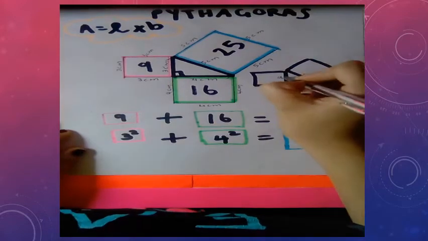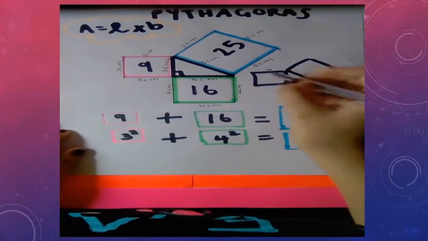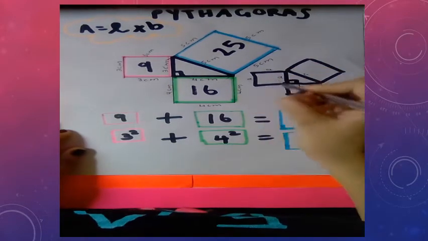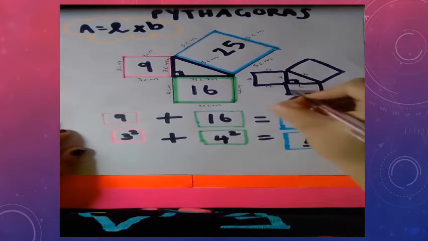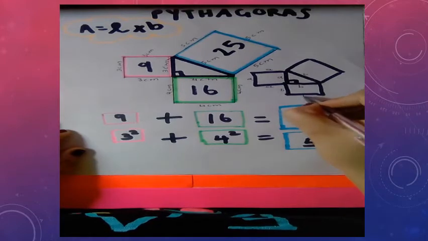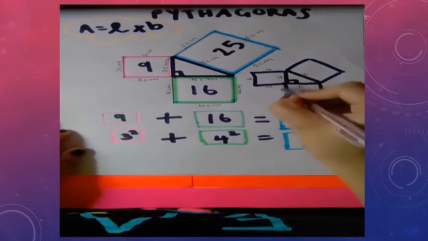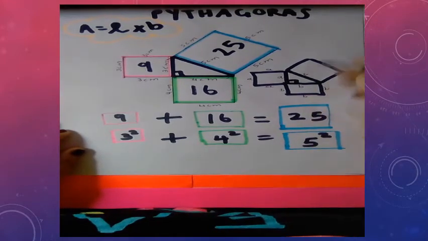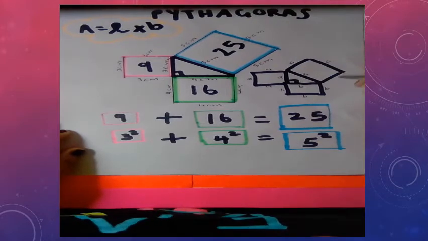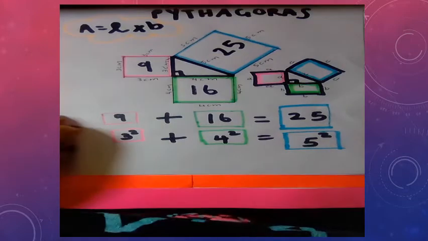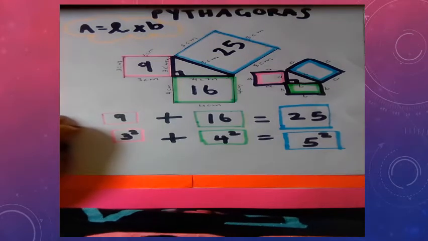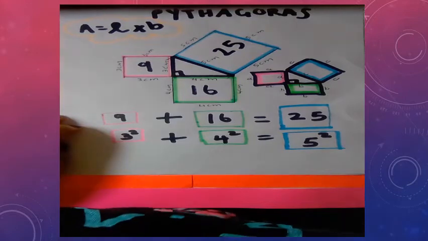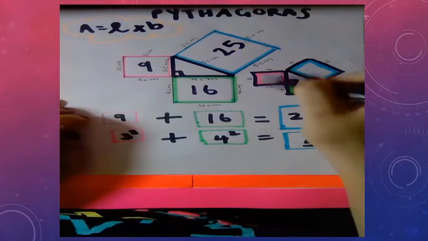So we've got A, the side of the square would be A, that would be A, and this would also be A. And let's do the same with B. Each side of the square would be B because the sides of a square are equal. And the same with C. Each side of the square is equal to C. Once again, I've colored the squares just to make it easier to explain. Let's look at the pink square.